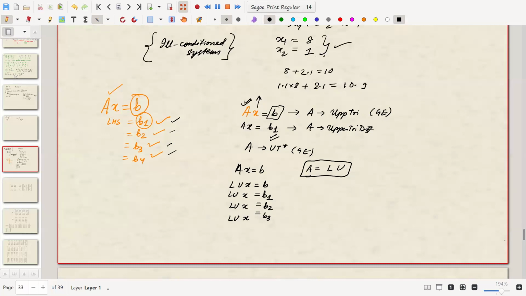So here you see, in the previous method using Gauss elimination, you have to do the elimination for matrix A again and again, every time your vector B changes. But in the case of LU decomposition, even if your vector B changes like B1, B2, B3, and B4, the A matrix remains the same and you have already decomposed it into L and U. So now you just have to solve the equations and get the answer. You can see how drastically the number of steps has reduced if you use LU decomposition.